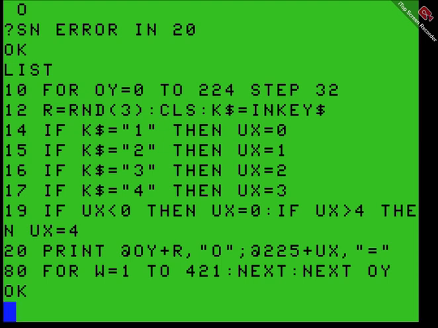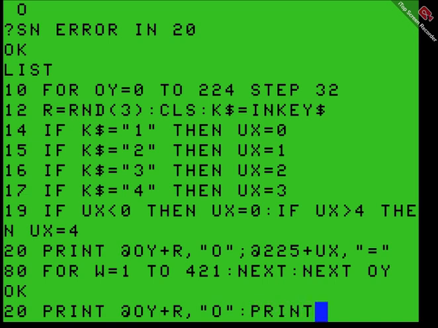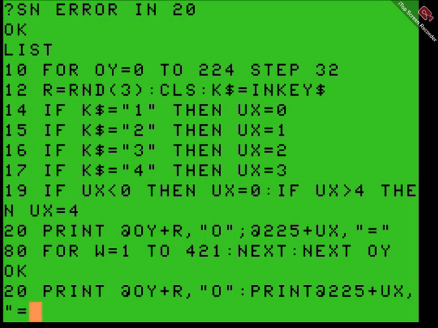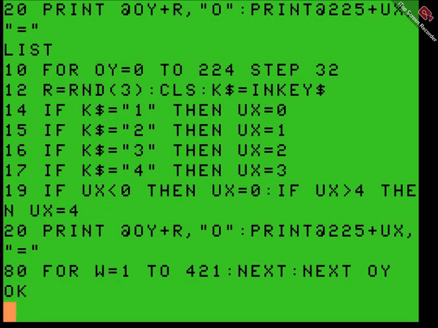Okay. 20 print oy plus r. Actually, I don't know if we can do this. Print at 225 plus UX. So that didn't really compact it down too much.